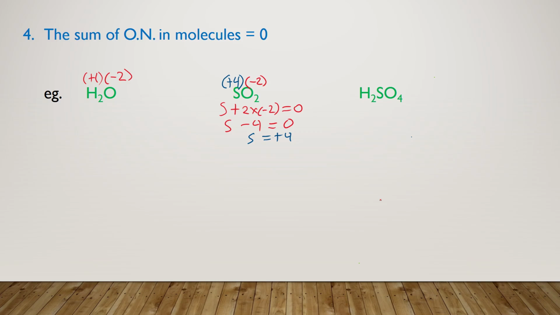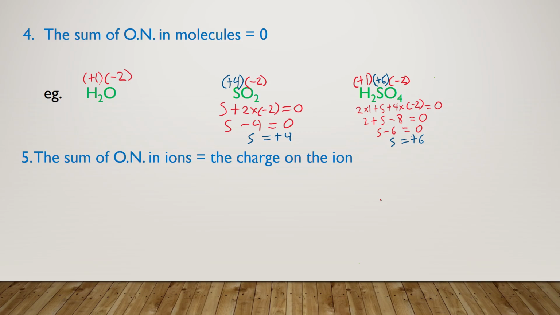Now we've got a sulfuric acid molecule here. In the same sense, we assign the oxidation numbers of the atoms we do know. So the hydrogen will be +1, and the oxygen will be -2. You're going to see this in every example in terms of hydrogen and oxygen when in a molecule. Then we can form the exact same type of equation where we have two lots of +1 for hydrogen, a sulfur, and then four lots of -2 for oxygen. Then we just expand just like before, simplify, and solve for the sulfur to be +6.